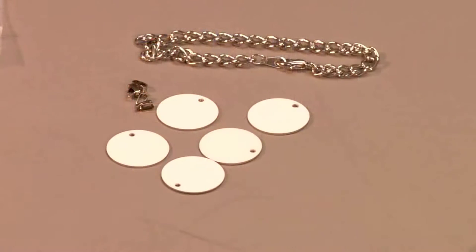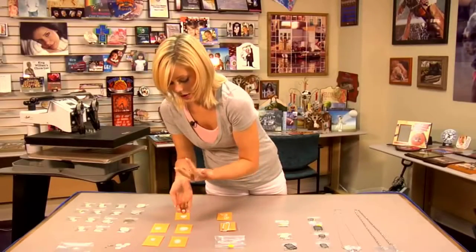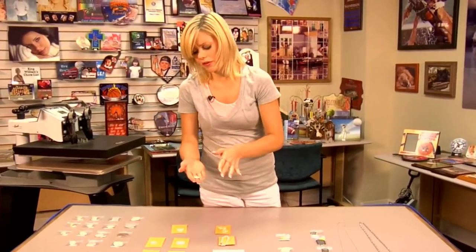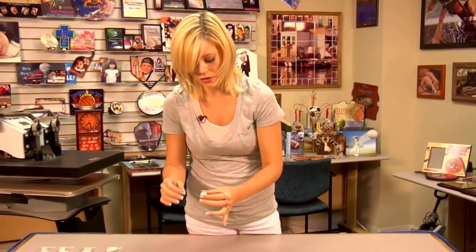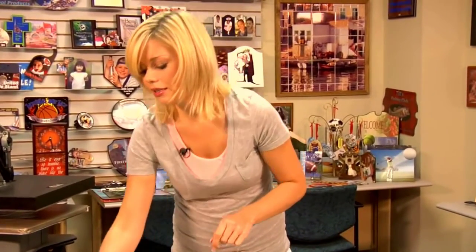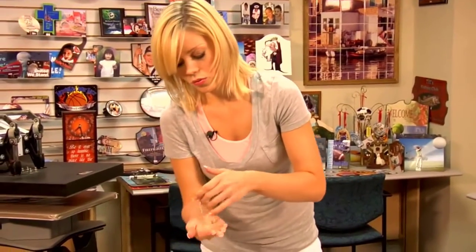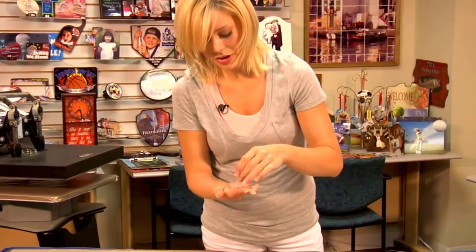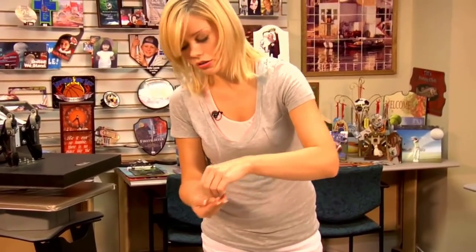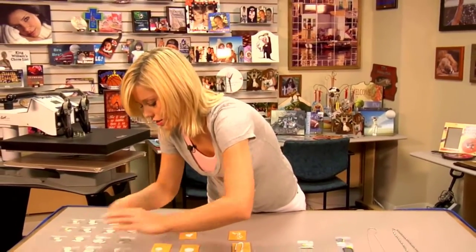Another piece of Unisub jewelry — again, you'll notice the white — is the charm bracelet. I know I've made one of these videos before, so you can check this out online for more details, but they're very easy to do, very simple. You don't need a big transfer at all, and you can just put a single piece of heat tape to connect all your little charms. They're easy to attach with the clasps, and they make a really great personalized present — for grandma, whoever. You can put all your children on there, all your grandkids. It's just a really neat thing that you can offer to somebody.